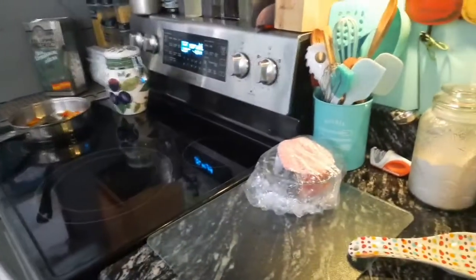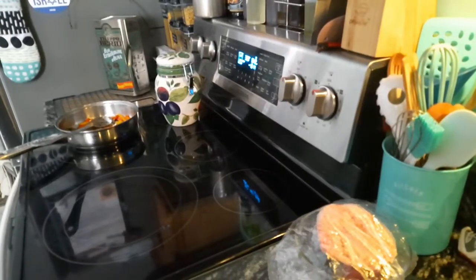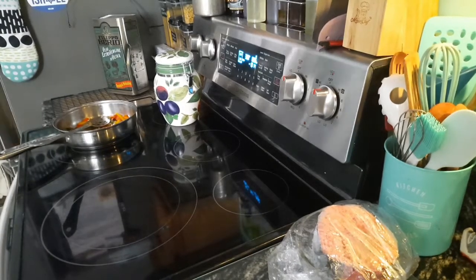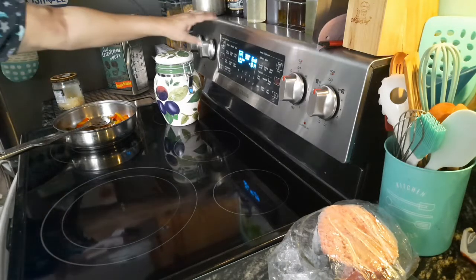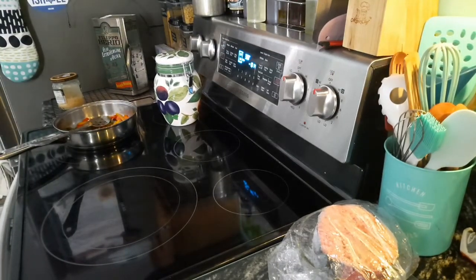Okay, guys, we got 18 seconds left. We're going to take this baby out, take a look, and top it with these peppers. Put maybe a little bit more. What am I going to put on there? Parmesan, Romano, and the rest. Getting ready to take her out.